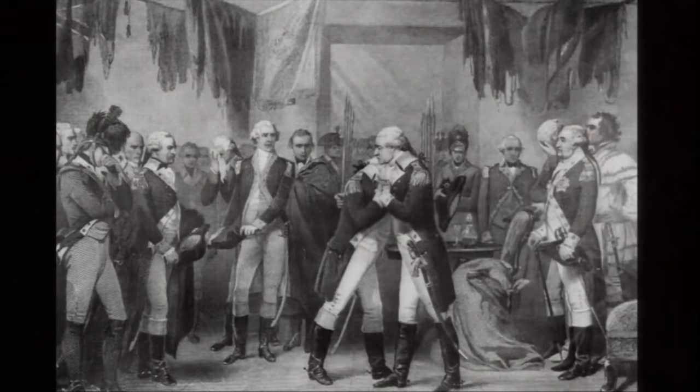Speaking not only to soldiers but also to officers in New York City, shortly after the British army returned to its ships, George Washington took leave of his officers. He entered the room at Fraunces Tavern in New York City, and a hush went about the room as all the officers looked to him for inspiration. As he filled a glass with wine, he turned to them and said: 'With a heart full of love and gratitude, I now take leave of you. I most devoutly wish that your latter days may be as prosperous and happy as your former ones have been glorious and honorable.'